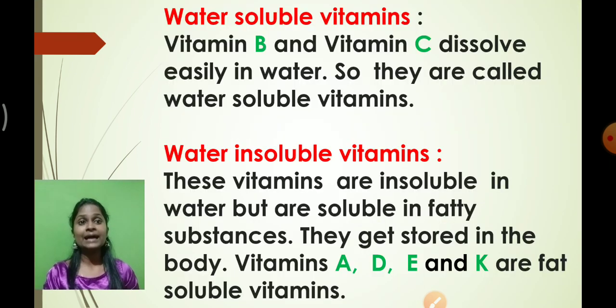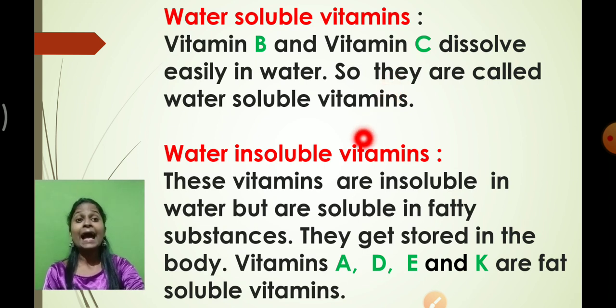Even let me tell you that there are basically two types of vitamins present in our diet. One is the water soluble vitamin and the other is the water insoluble vitamin. So what is water soluble and water insoluble? The vitamin which can dissolve in water, they are called what? Water soluble vitamin. And of water soluble vitamins, only two are there, vitamin B and vitamin C. Vitamin B and vitamin C, they are the water soluble vitamins, I tell you once again.